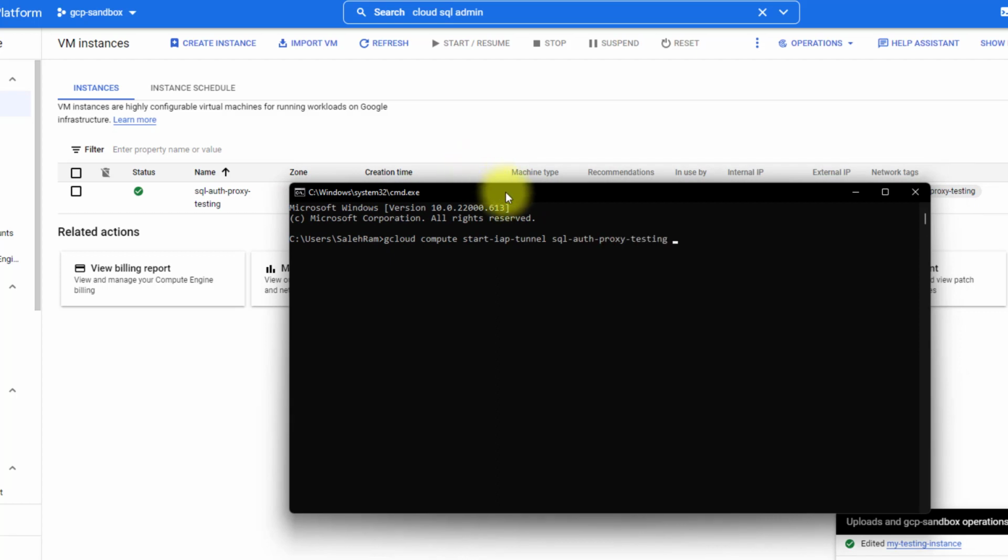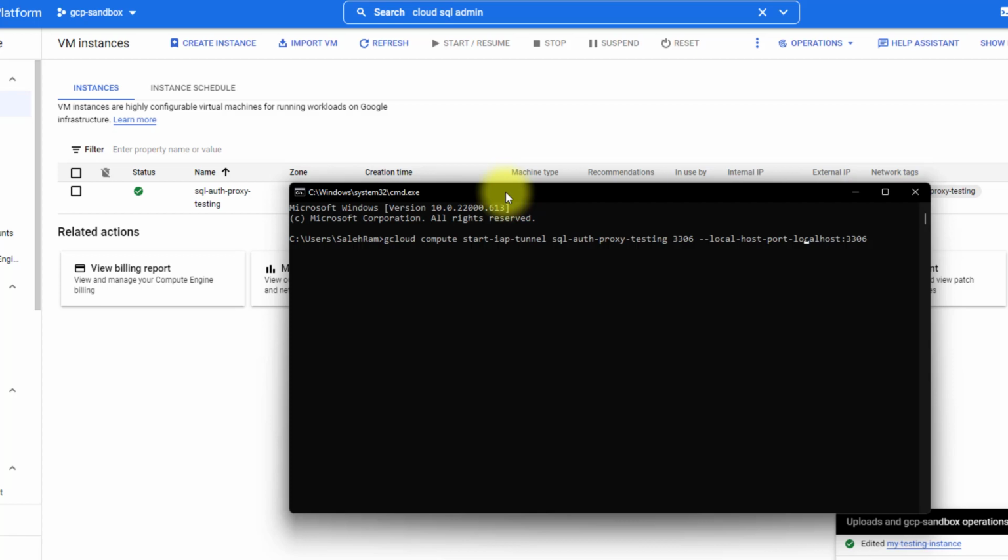And then the port that I want to connect to, which is 3306, the port that is being used by the Cloud SQL Auth Proxy, and then --local-host-port equals localhost:3306.